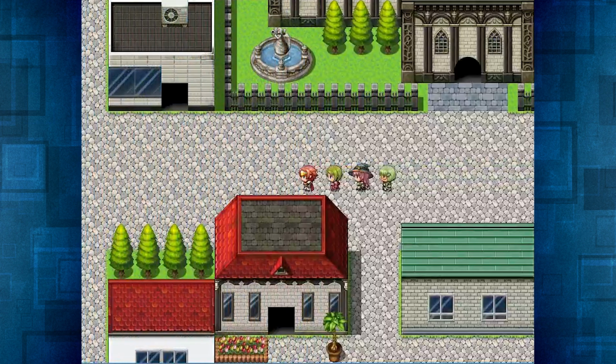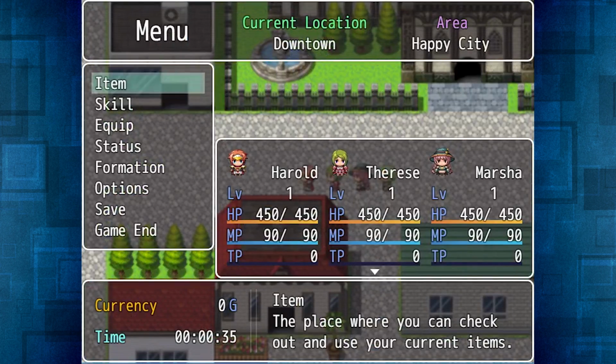And as you can see, even now our menu is slightly different from what it was before. Now we're using character images instead of just the face images, and now all of our terms are different, such as currency, time, current location, area, and now we even have TP bars included within our status.